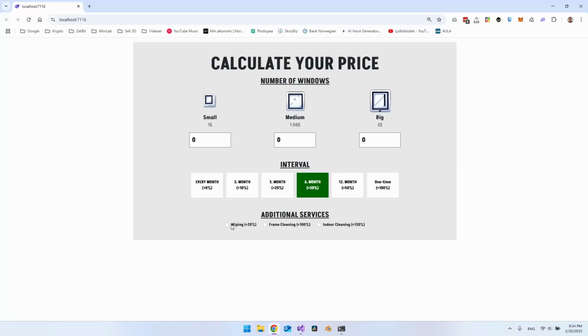So if we look at it now, it looks very nice. I think that we could maybe make this a little bit bigger, but it is of course all up to you. It's a very small text, but if you do want to do that, just add a class and go to the CSS file and say that the font size should be a little bit bigger.